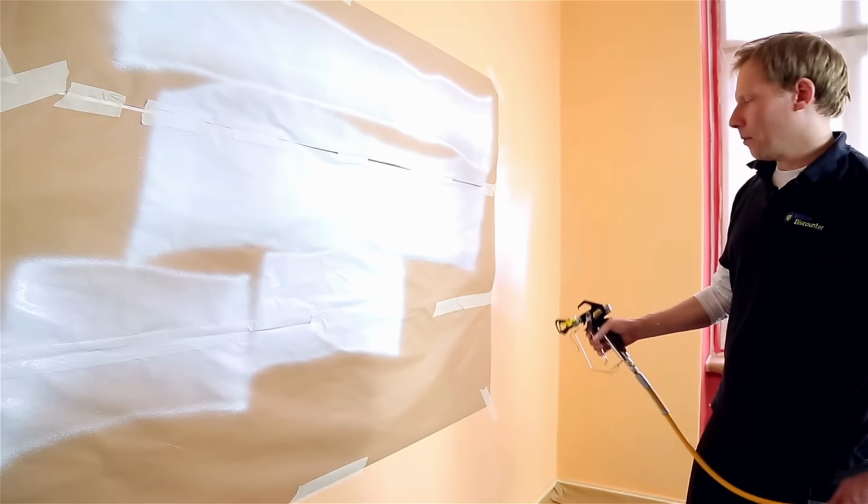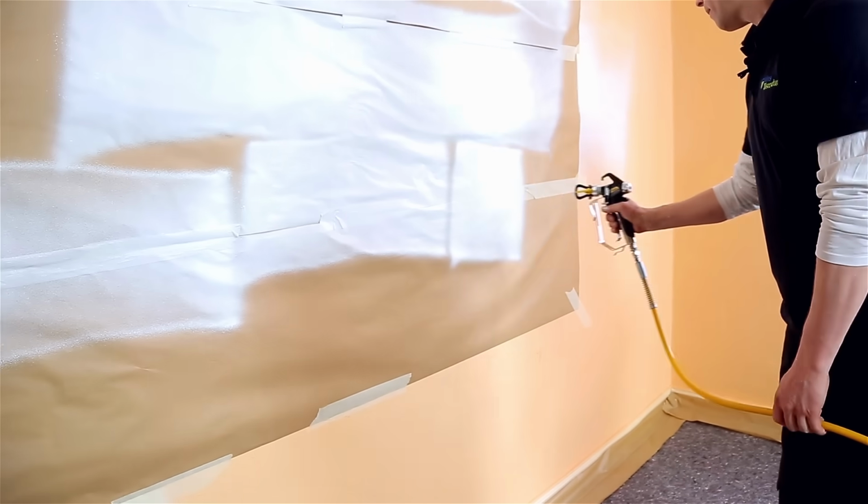At 130 bar, the finish is better, certainly more uniform, but there's still a little bit of room for improvement. Let's try 160 bar. Good finish. Uniform spray pattern, not too much material, not too much overspray. And we are 60 bar below the maximum potential of the machine.